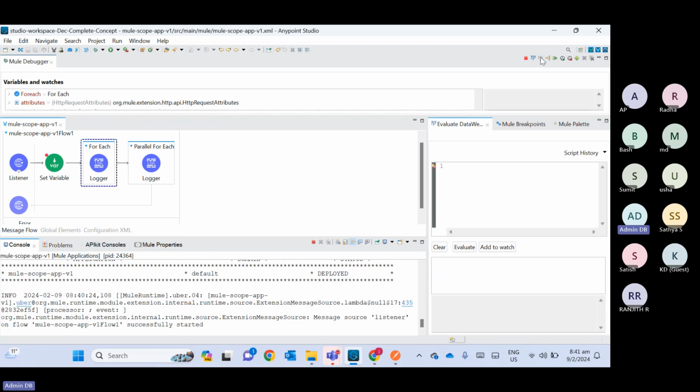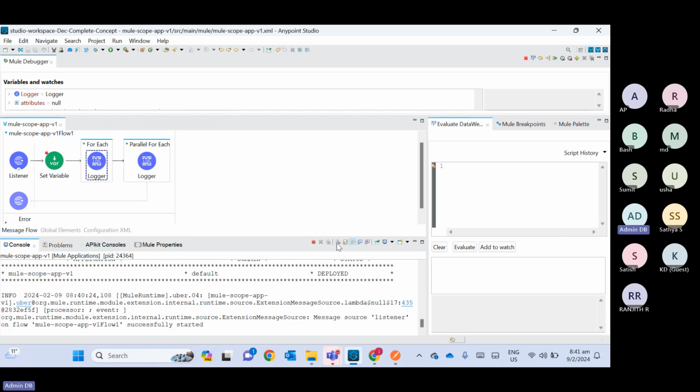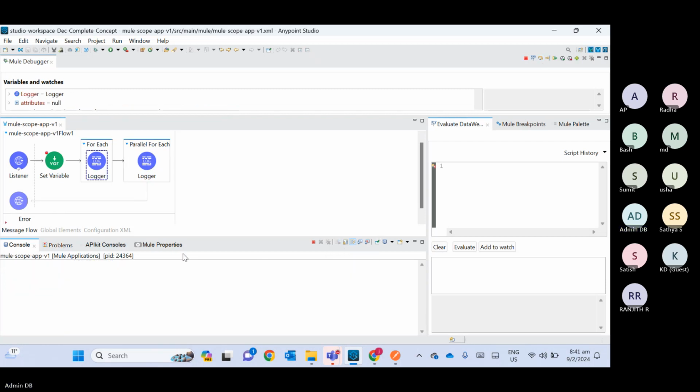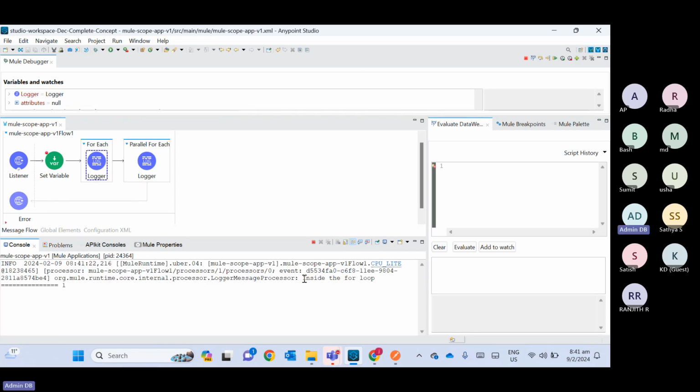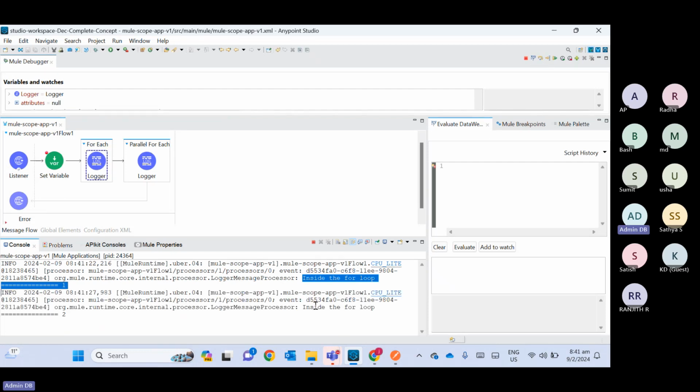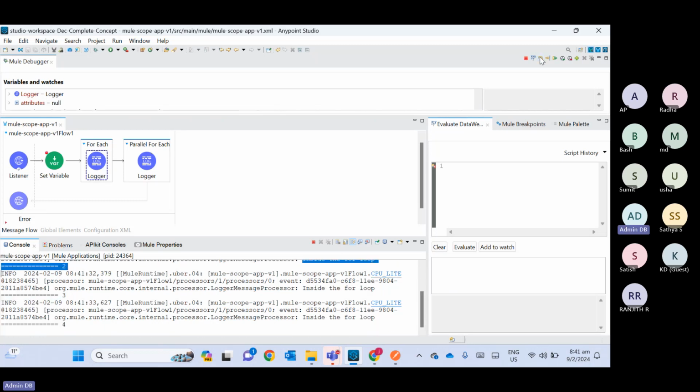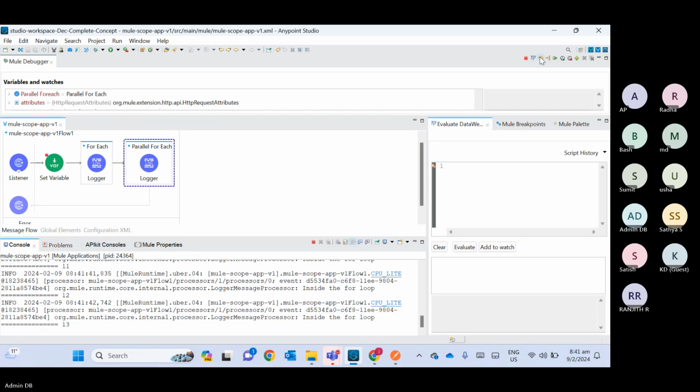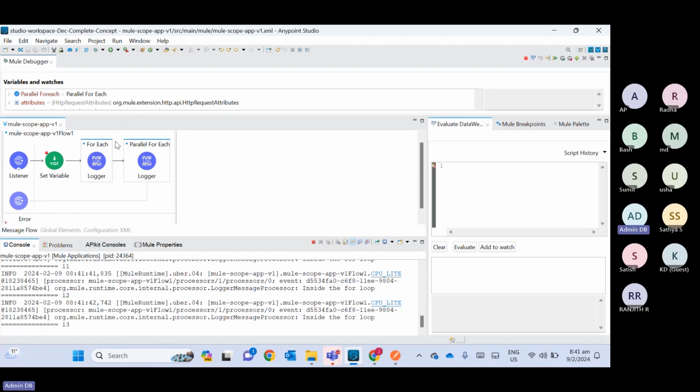It will iterate on each element of the array: the first element, second element, third, fourth, fifth, sixth, 7, 8, 9, 10, 11, 12, 13, done. So it iterated on each element of the array.